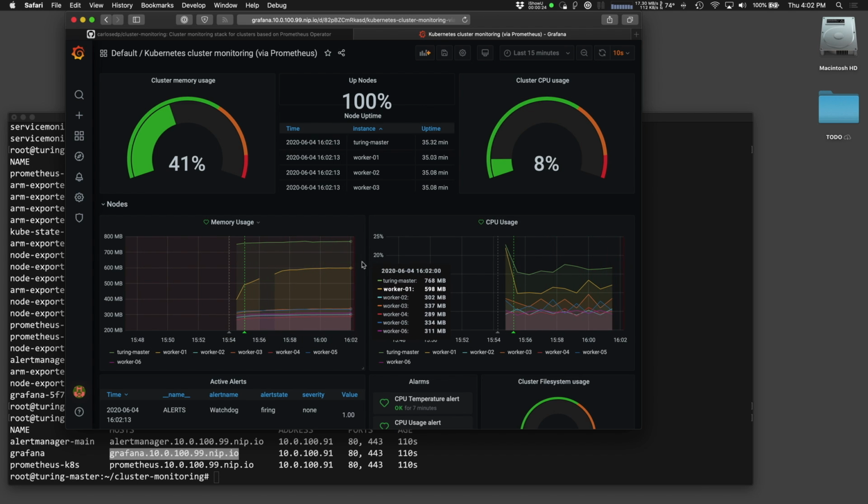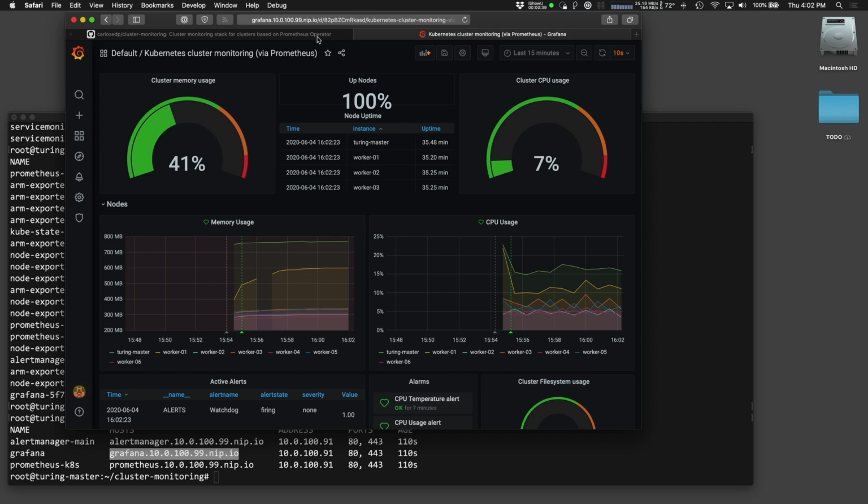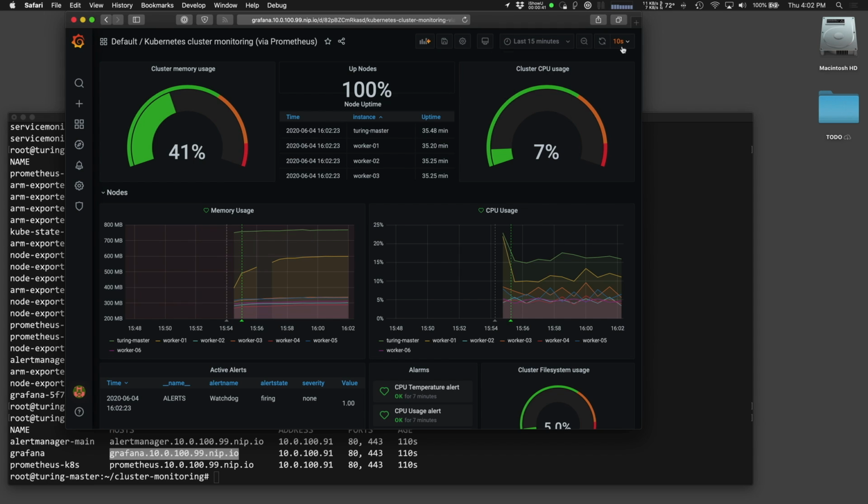Everything's running well. I don't see any spikes in usage or anything because the only thing that's running is the monitoring. But I'm going to run some software on it that I'm very familiar with because I'm an open source developer who started off using this software years ago when I set up my first website, and that is Drupal. I'm going to install Drupal on this cluster and see how it works.